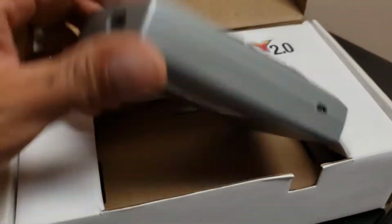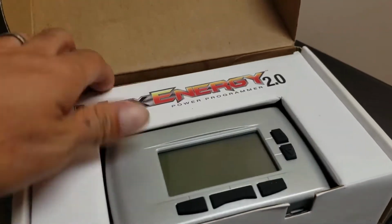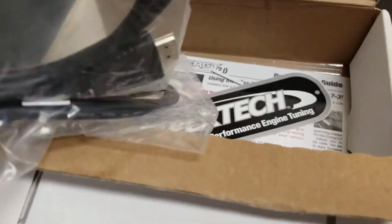Let's see how it comes. Let's see what else is in here. This thing was supposedly sold as new, but it definitely doesn't look new, so I highly doubt it. Well, let's check these cables. If these cables aren't open, then maybe. Nah, the cables are opened.